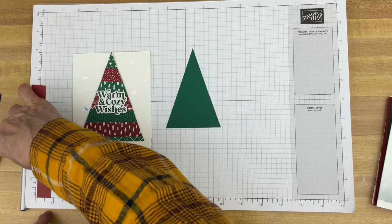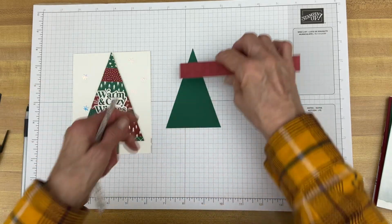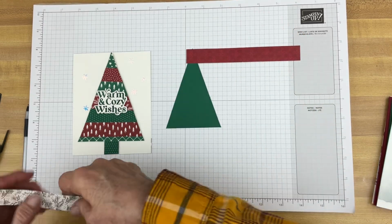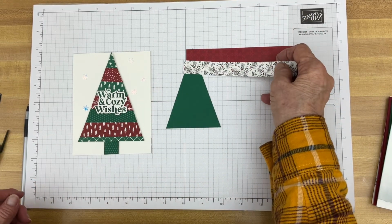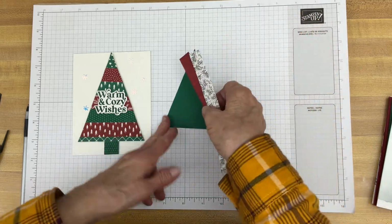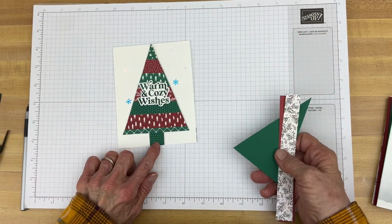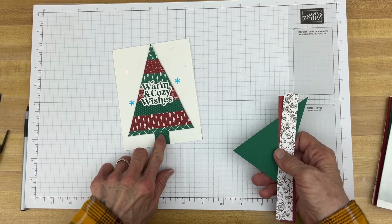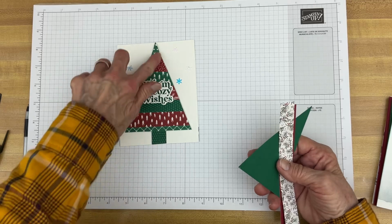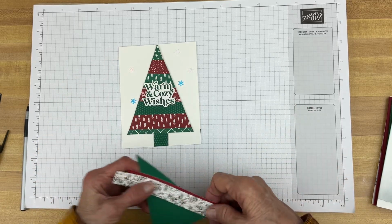I think these are 1/2 inch, but you can make them whatever size you want. And then I just glued them all the way down. I made a little trunk. The trunk I glued down to the card base, and then this tree is actually on dimensionals.